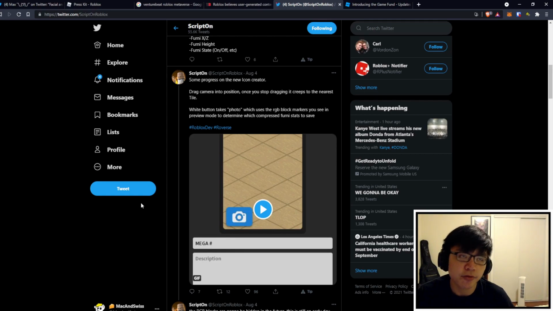It is a step forward. It is a change from what they've done before. And I think it'll be interesting to see how it turns out and potentially how different developers are going to be using this new identity of Roblox and molding their experiences around it.